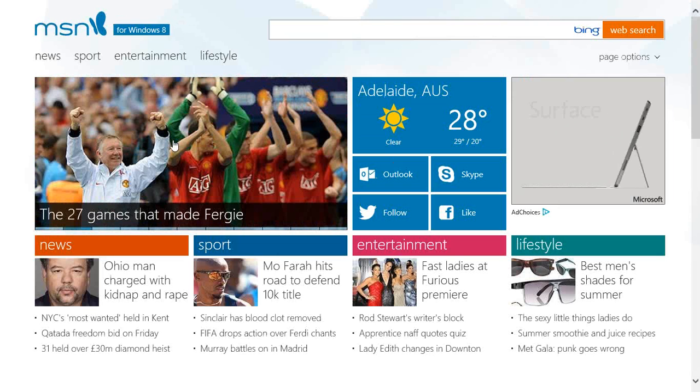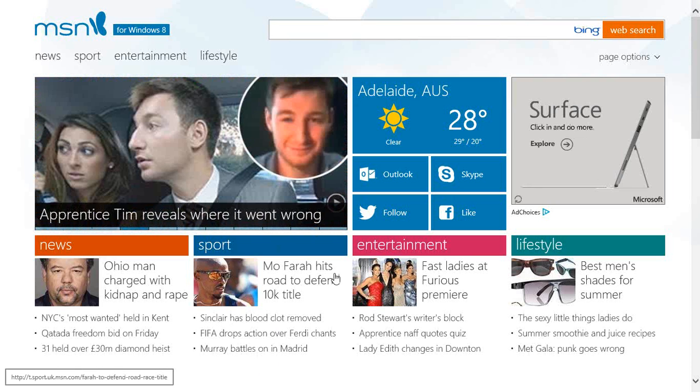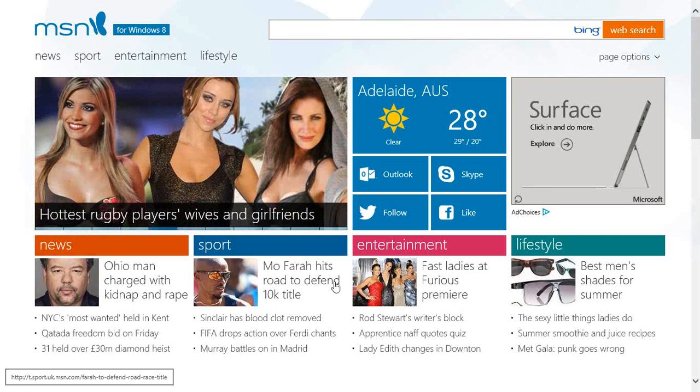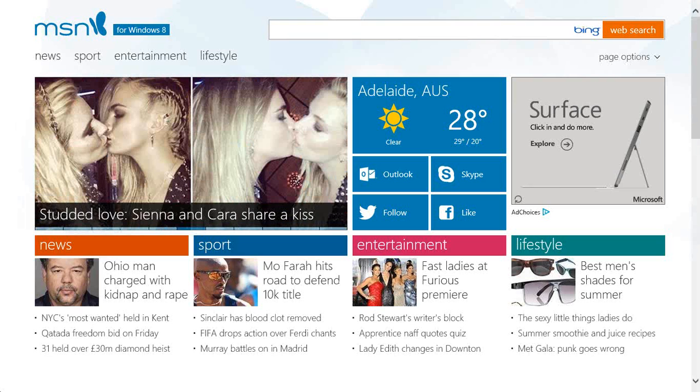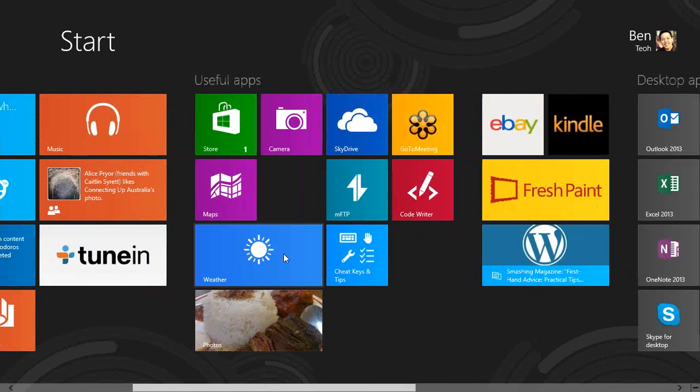So we don't have any menu bars at the top. We don't have anything down the bottom. It's just the app as itself. What I love about this is that it means that I can focus a little bit more on what I'm doing. So if I'm typing or if I'm reading, I don't have anything else to distract me, and it uses up the full screen. So what I might do is show you another app that I use quite often.